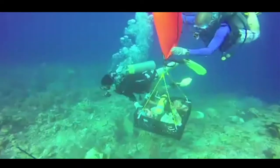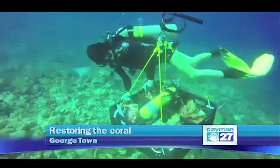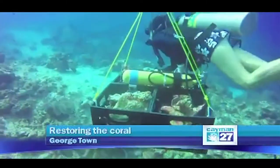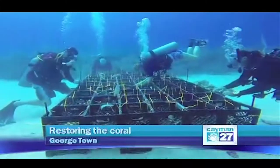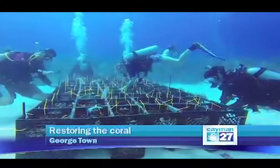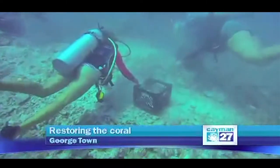It's three months since the damage was done. What's the reef looking like now? Well, it could be a lot worse, but it is getting better. It's still kind of a hot mess down there, but we've made some good progress — moving 32,000 pounds of rubble from the damage site to sandy patches just along the fingers of the reef. We've logged 450 man-hours of work from volunteers, and we've built a staging area for coral secured into the ground so that in this weekend's storm, those live corals aren't going anywhere.